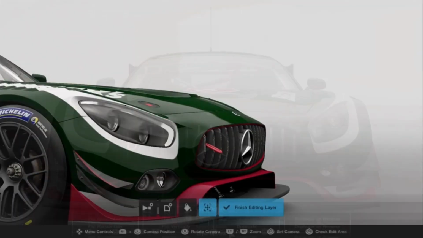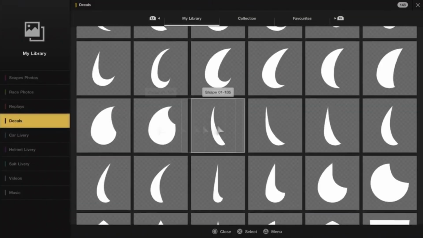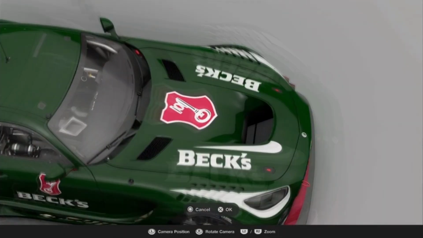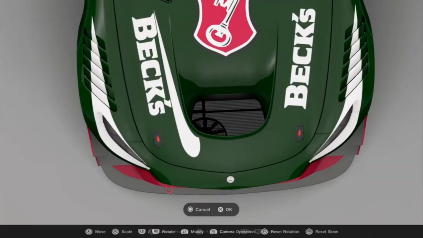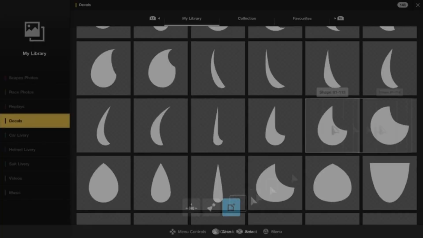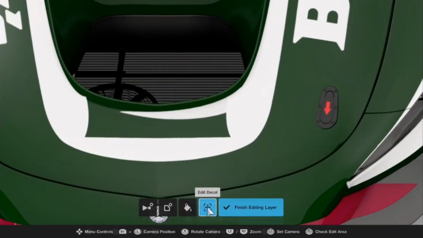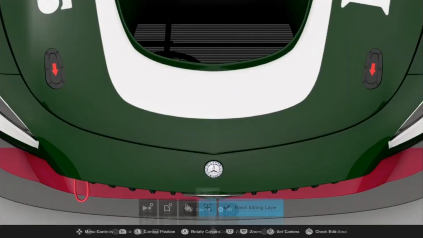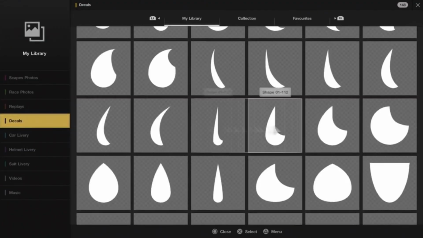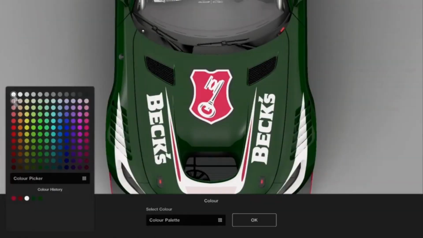Now, the livery suggestion came from a subscriber of mine who sent me a message on Facebook asking if I could do a Becks livery on either a Mercedes or a Porsche. Becks being a German beer manufacturer and Mercedes and Porsche being German car manufacturers, I thought the two went together very well. A quick search of the discovery in Gran Turismo Sport, and I found that the Becks logo had already been uploaded in 3 or 4 different formats, so I decided it was a good fit, and Ryan was good enough to do it for me.